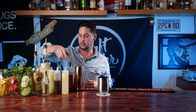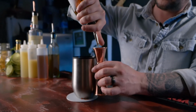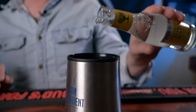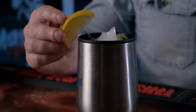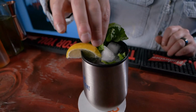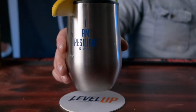So, we'll start with our simple syrup. It's 2 tablespoons or about a half an ounce. And the same exact of lemon juice. Now that we have that there, we're just gonna ice the tumbler and top off with whatever tonic you like. I like Fever Tree, they make a great product. So, Fever Tree tonic. And we're gonna garnish the cocktail with 1 lemon wedge and 1 sprig of basil. And there you have it, guys, the Elite Elixir, as simple as an all-cash offer.